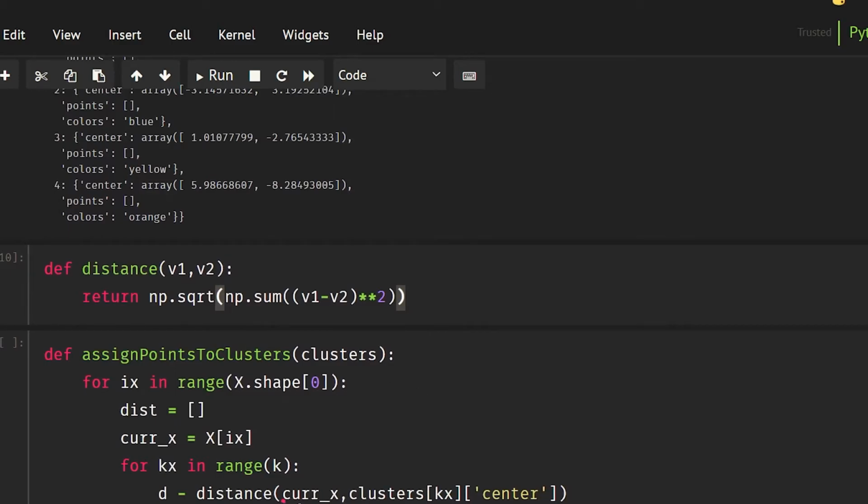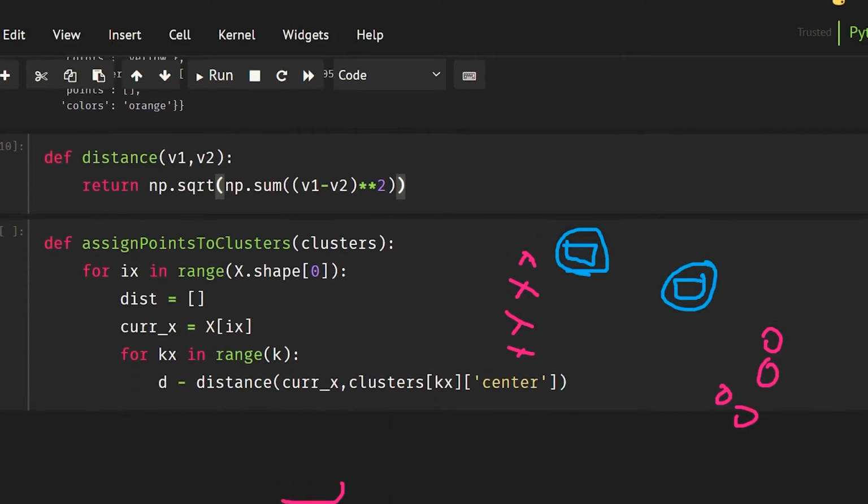So the current point, let's suppose we have this, this, this, this, and we have this, this, this, this. So these two are our centers, and these all are the points. So what we are doing here is we are taking the first point.